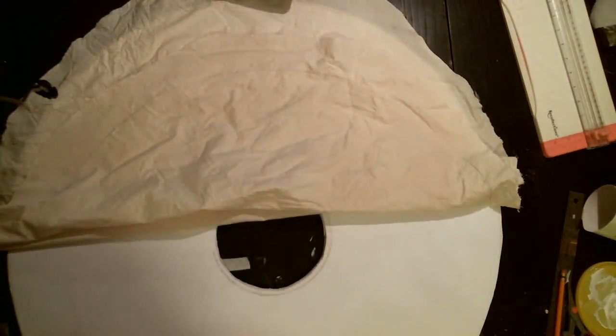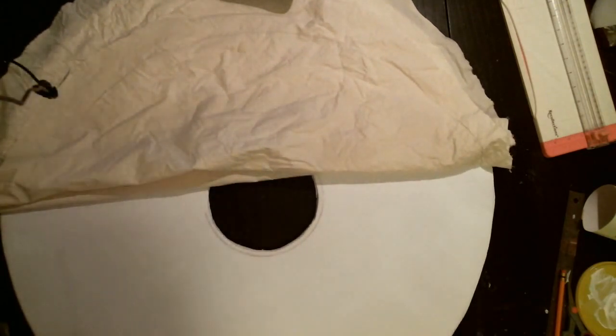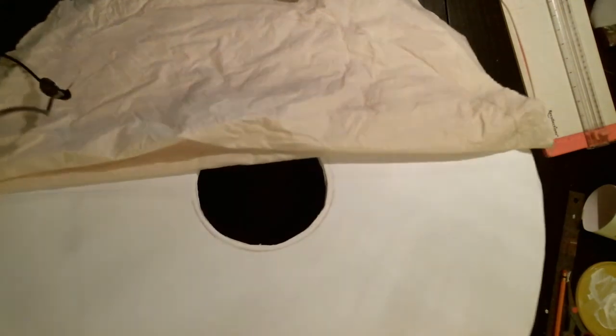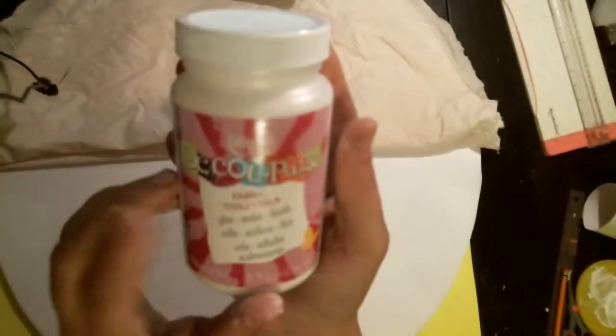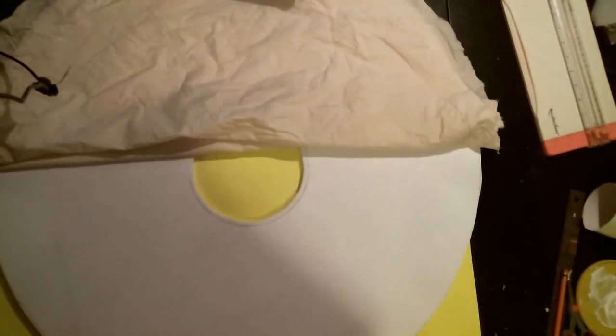Now what I'm thinking about doing is putting some glue down and just taking a card and scraping it. I think I'm going to put some craft paper down, like poster board, and then the glue can ooze out on there. And then I'm going to use this Decoupage Americana fabric glue sealer and finish. That's what I'm going to use.